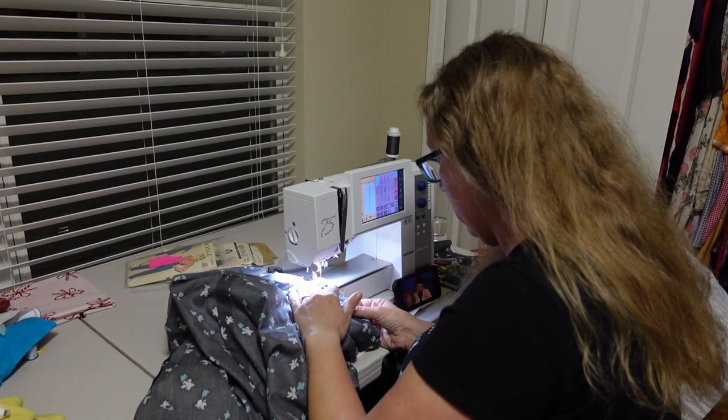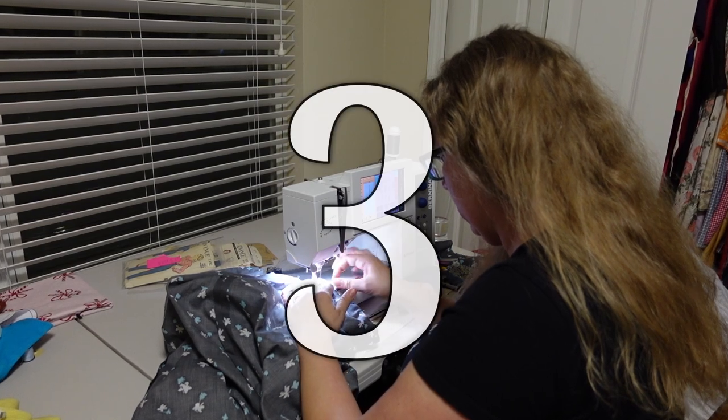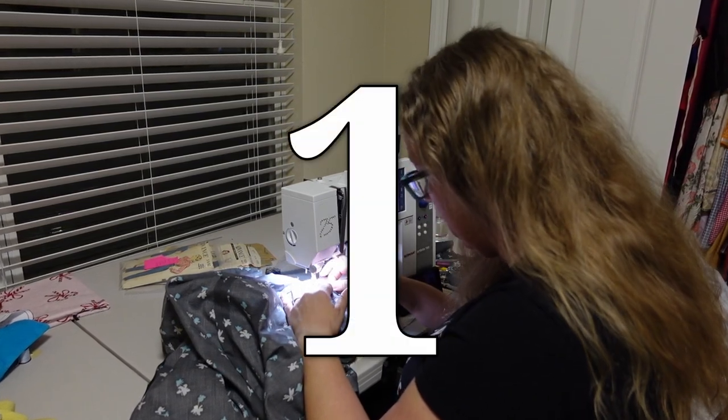And then things went awry in 3, 2, 1. Shit. This is why you don't sew when you're tired. Now I have to unpick the damn thing. I'm gonna sew the thing together and I'll see you tomorrow.